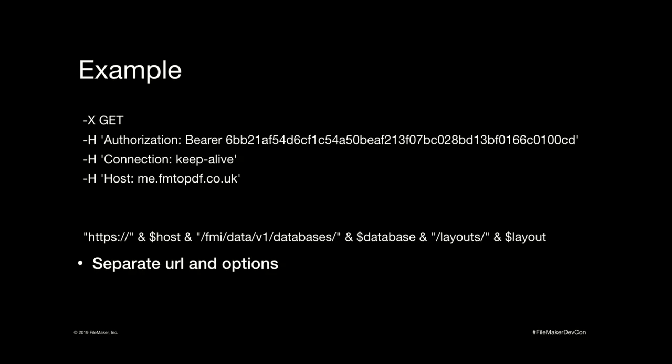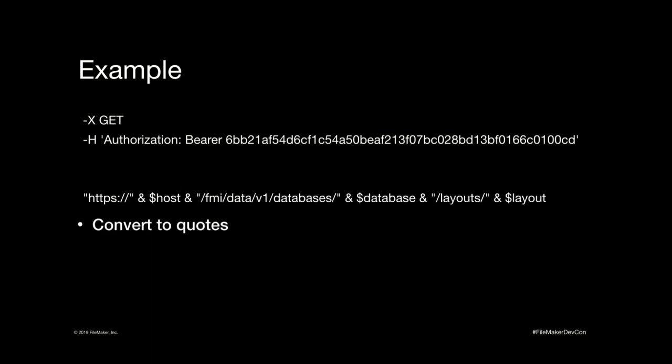And of course, if you're a good boy, you'll be parameterizing some of those bits so that you can reuse it with different things rather than just hard coding everything everywhere. So we've done that for you. But there's still a few other bits in there that we now don't need. We don't need to know the host name that's in there either. And almost certainly we don't need the keep alive connection either. So we've simply got down to the core of what we're trying to do. We're doing a GET with some authorization against this. So that's logging on to that file to get a token back.